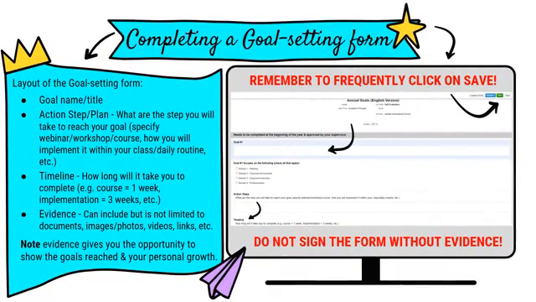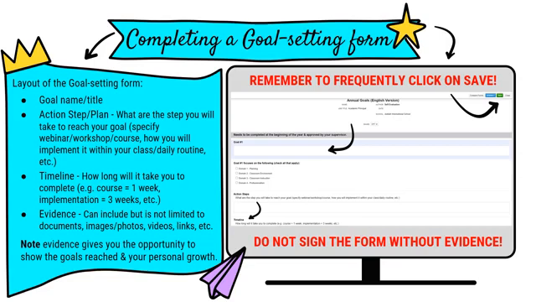The layout of the goal-setting form. On that form, you will see different prompt items or action items. They include the goal name or title, your action steps or plan, so what are the steps that you take to reach that goal, specific webinars, workshops, courses, how you will be implementing it within your classroom or daily routine, and so forth.